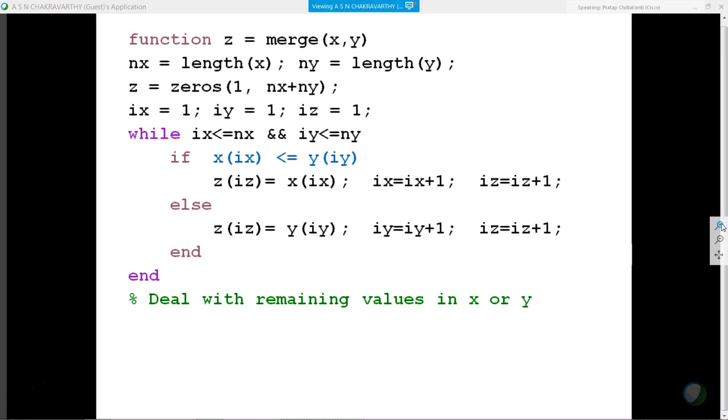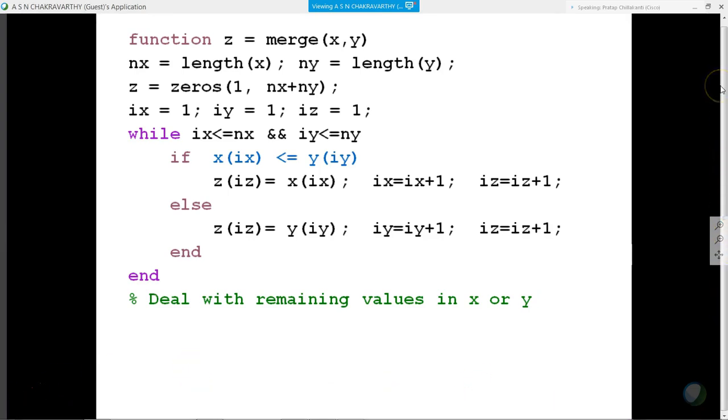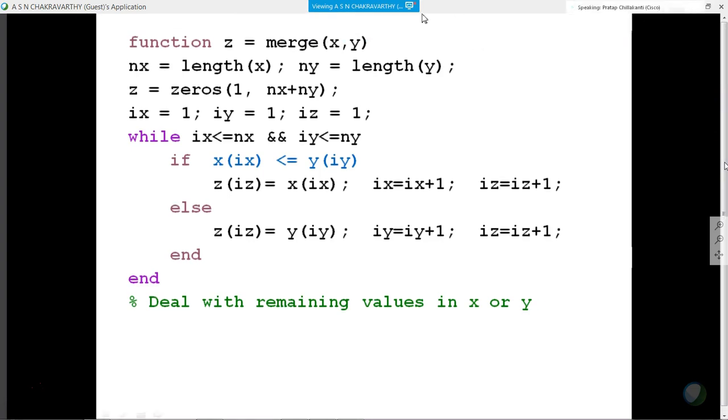Can somebody tell me what the second statement is doing? Z equal to zeros, 1, comma, nx plus ny. Is it basically initializing that array to all zeros? Nx plus ny gives you the total length of the array, right? The total length of the array Z should be length of nx plus length of ny. We know that. Correct.